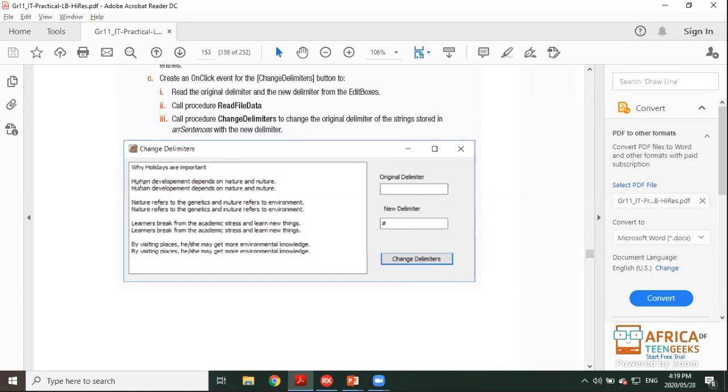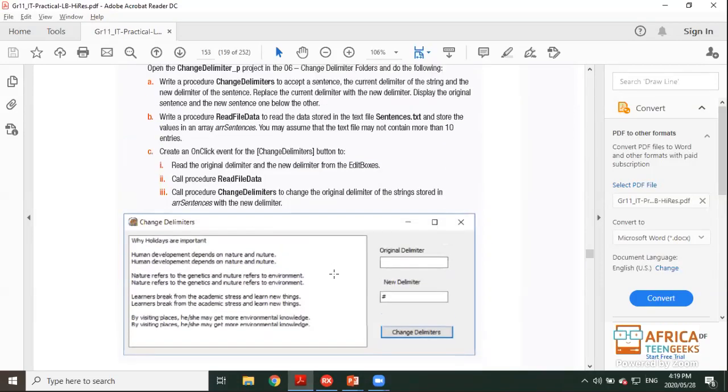The sentence over there is fine, but the second, human development depends on nature and nurture, should possibly be, or should be, human hash development hash and so on. But let's see if we can get that when we actually run this program to see if it works.